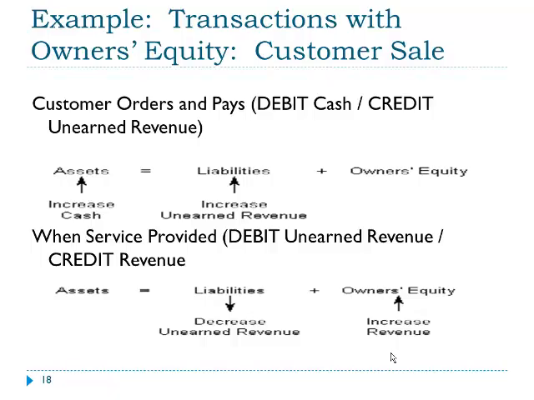When services are actually provided, we're not getting any additional cash from the customer. You don't pay all over again for your airline ticket when you're ready to step on the plane. So there's no assets involved at that point. It's totally a transaction from the point of view of the liability. We have now fulfilled the liability to the customer, so that liability goes away, it decreases, and we've provided the goods and services. That's the definition of revenue. We increase the wealth of the company by providing customers with goods and services. The decrease in unearned revenue is the debit. The increase in revenue is the credit.